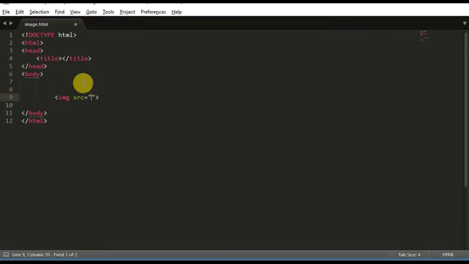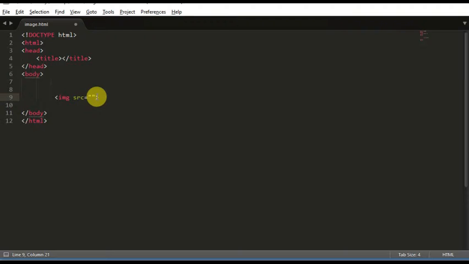Empty tag as in it doesn't have any extra, I mean, you cannot give words to this particular image tag. It is an empty tag that doesn't have extra content, the way we add contents in between two tags. So this img tag doesn't have that property. But what this particular tag does is it has some uniqueness in it. It'll be used to put or display images on the web page.